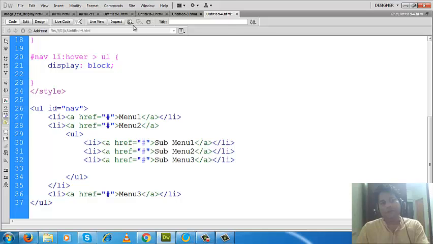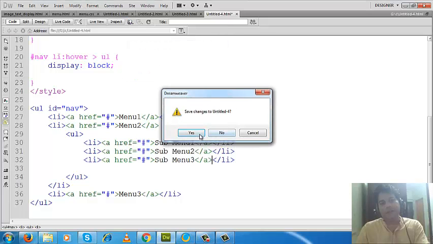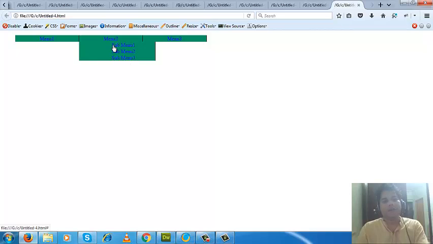Okay, now if I save it and go to output, take your mouse, look, we are getting the submenu, drop down menu, right? This is your drop down menu. Whenever we are taking the mouse, we are getting this drop down menu, and when we are taking the mouse outside of it, then it goes away, right? So this is your drop down menu.